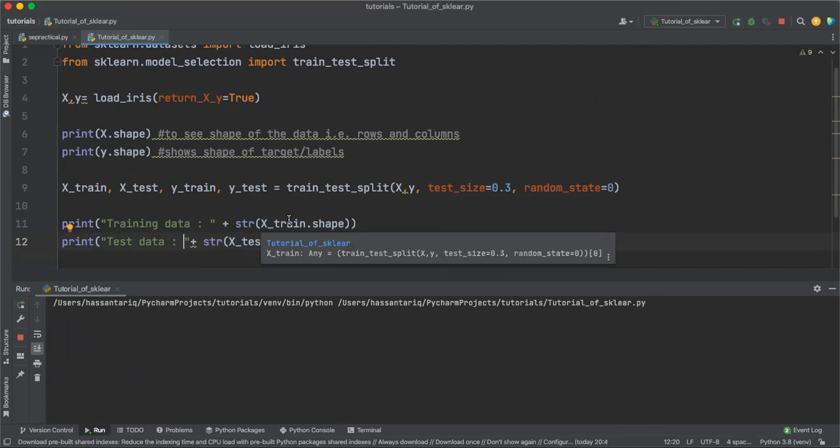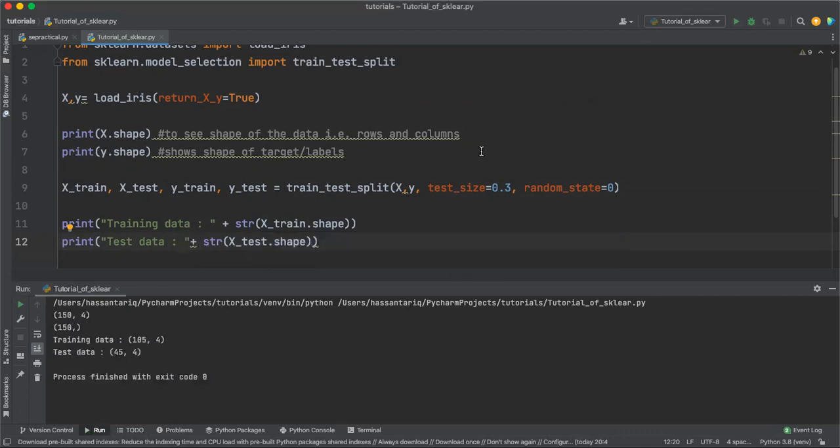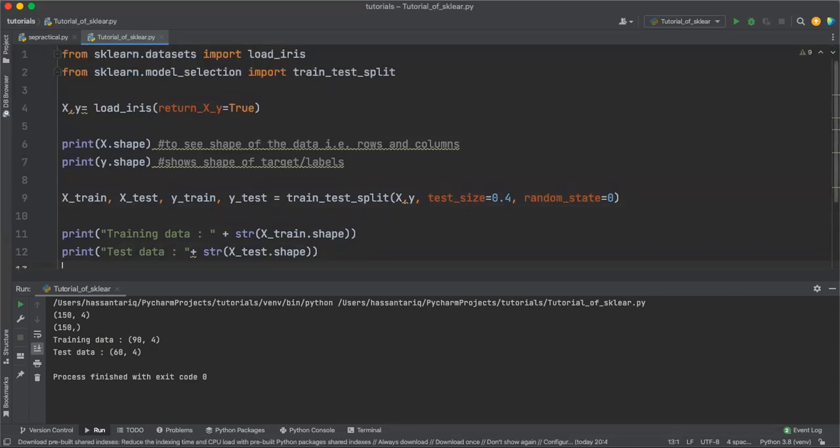For the sake of aesthetics, I just formatted it. And if you change this value, you can clearly see the division. 150 is the total number of instances, and we have divided into 90 and 60, which is exactly the 60/40 ratio. And obviously the attributes remain the same. We are not reshaping the number of attributes at all. So right now we have done two things. First, loading the data set, and secondly, taking control of it and separating it into training and testing parts.